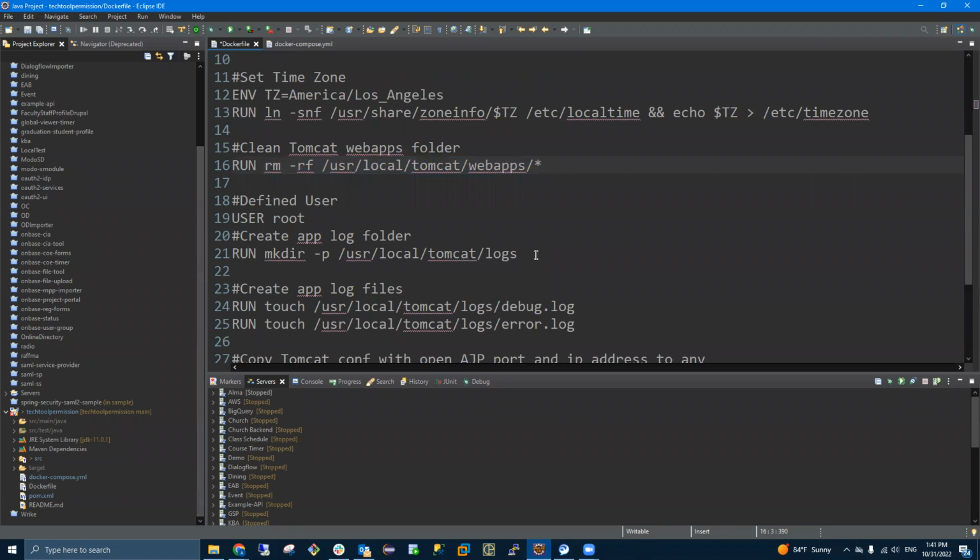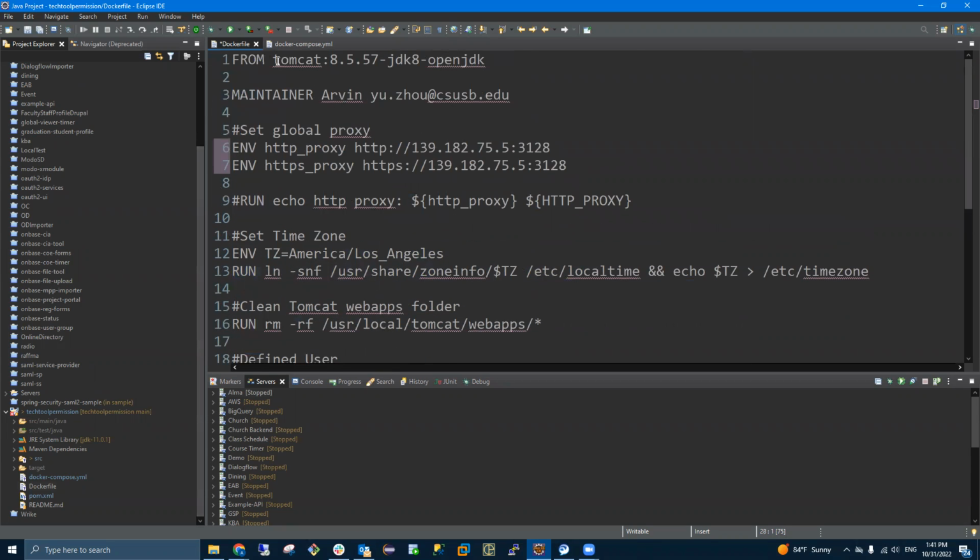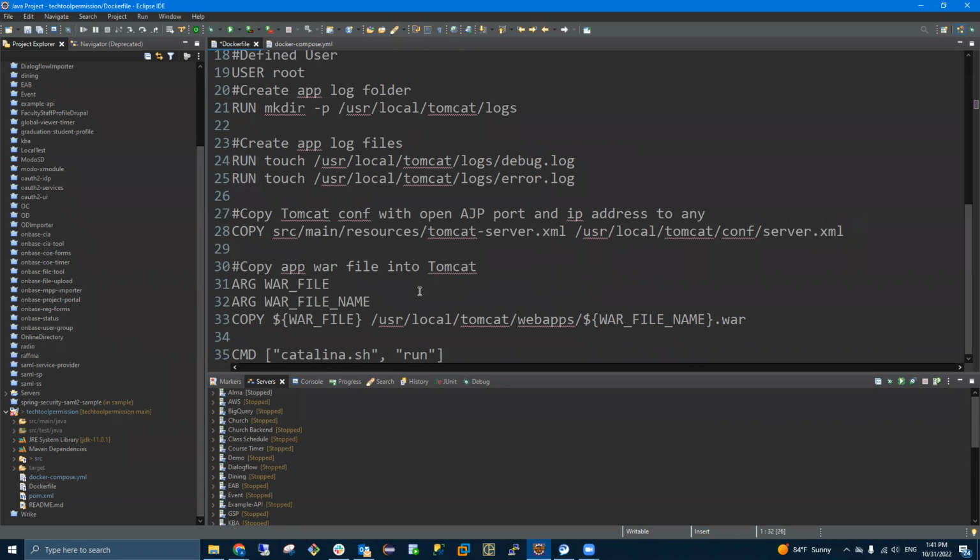After that, you need to create a log folder for log4j to create its log file. Also, using this image, Tomcat will always be newly created and there's no server file, so you have to copy one from your project base into the image base.